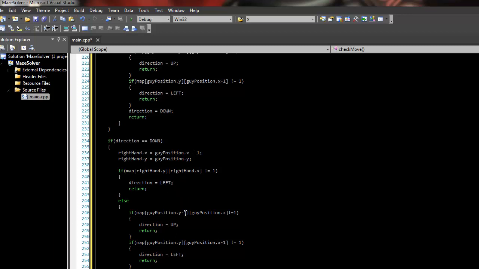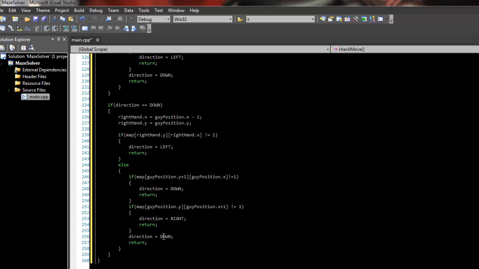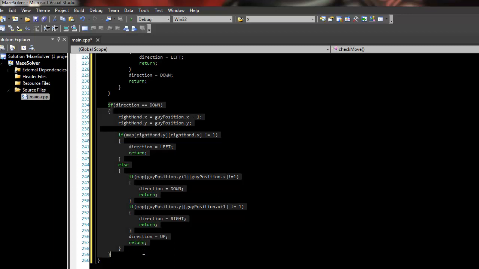Else, if there's already some extra space in front of us, we will continue going down. On, let me think. Oh yeah, if there's something to the left of us, which is actually to the right of us, then we go right. Else we will go up. So that's the down direction.